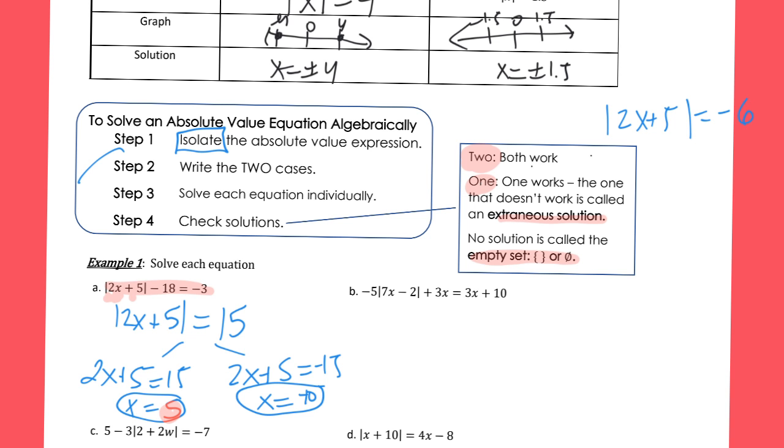In the second problem, you have to isolate the absolute value. So you can subtract 3x from both sides. That would be a good first step. And then you cannot distribute into an absolute value. Okay, you cannot.